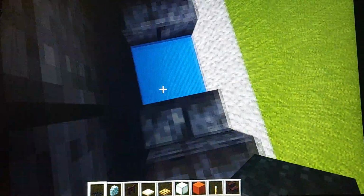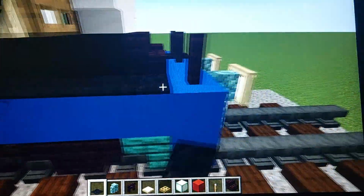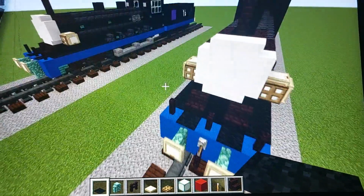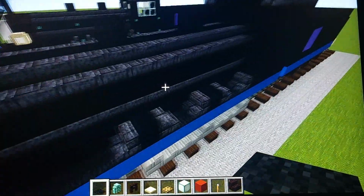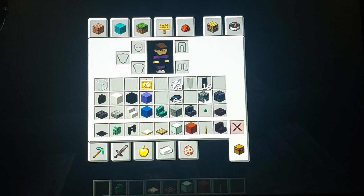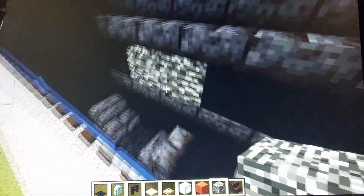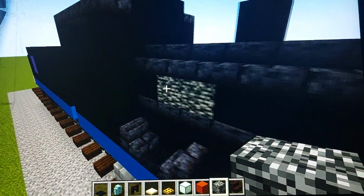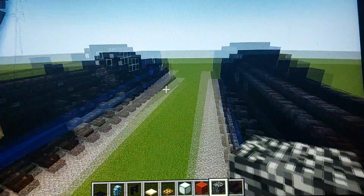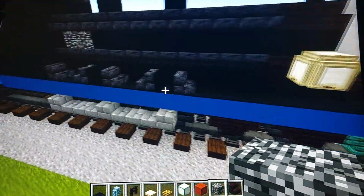Now do the same things I did on the other side. Cover blue with the black carpet. And that looks perfect. Now what we can do is add some fence on this side, because I know why I had fence for Panther on that side right here. It's because I have to make it look like a diesel. There we go. That's finished.